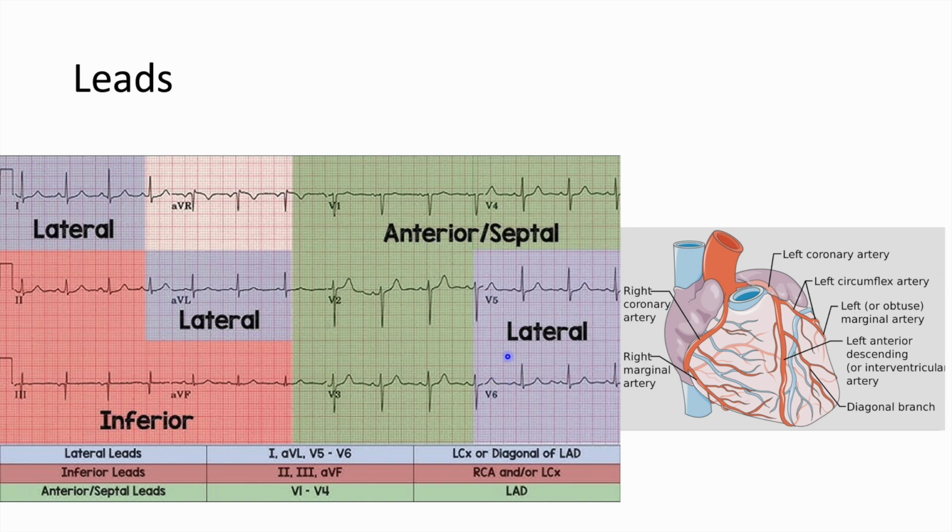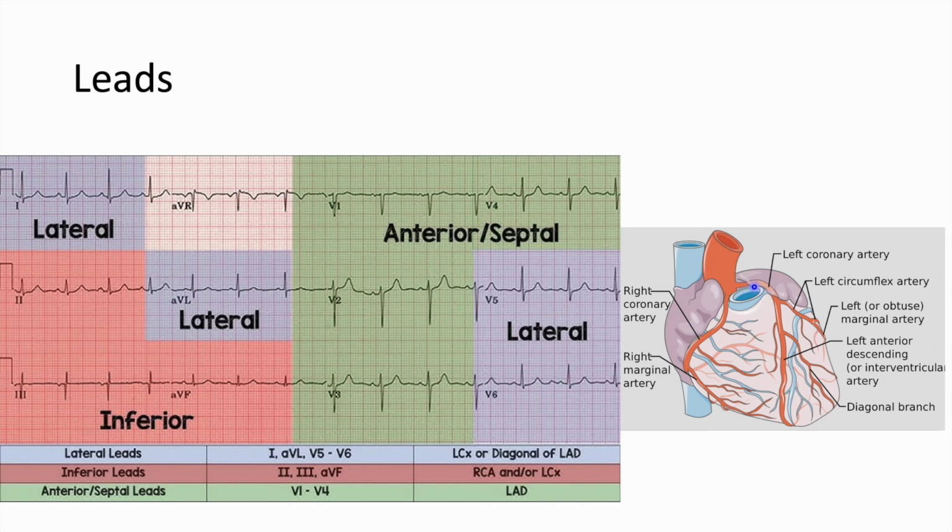And so when you're thinking about that, if you think about how the heart sits in the chest, it's going to be laying kind of flat. And so you have your three main arteries that we're going to be thinking about here. You have your right coronary artery, which runs posteriorly and becomes the posterior descending artery. And it's typically like that in a right dominant heart. Sometimes a left dominant heart can make it a little different.